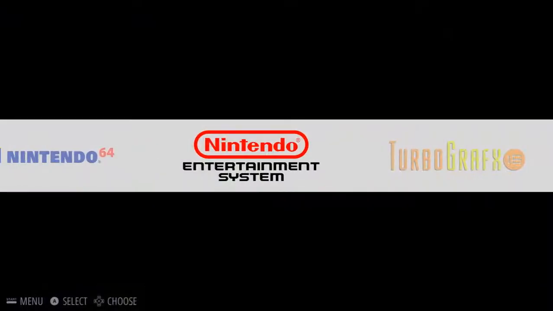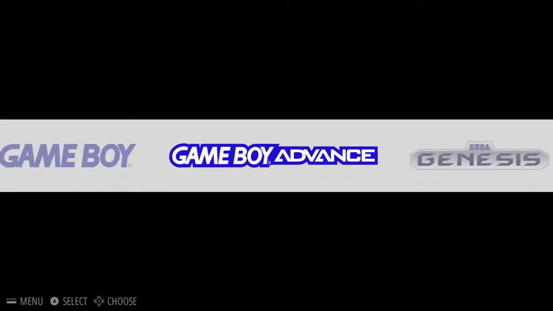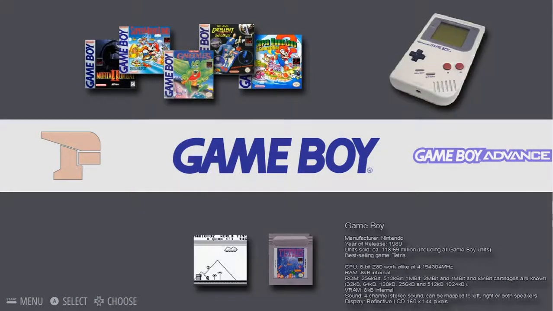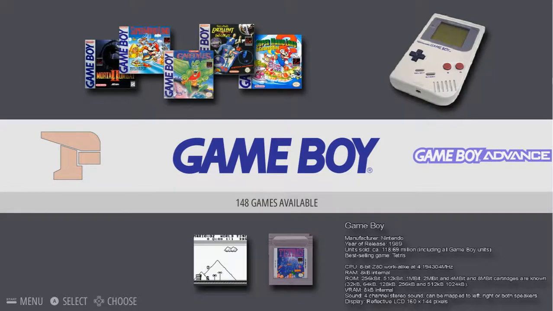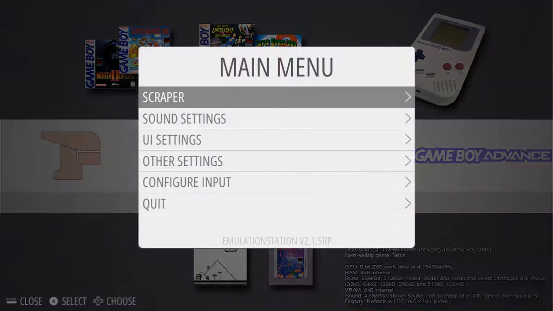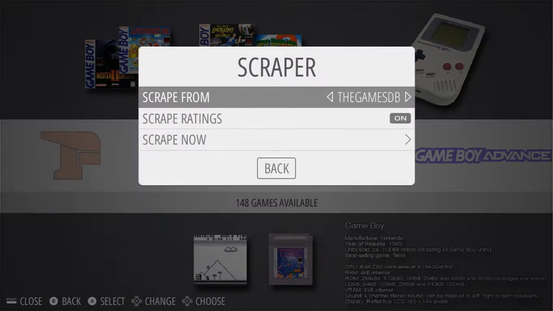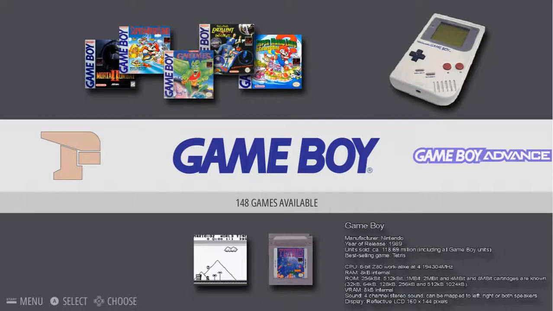So I just wanted to take some time out and show you guys my build, and like I said, it's a work in progress. If you're interested in this, you can go to GitHub and find Herb Fargus, and you'll find the portable emulation station build. Once you get that, it's already set up. All you got to do is add ROMs, and you're off and running. If you choose that you want to have artwork, then you can scrape all of your games or add your own artwork, whichever you prefer.